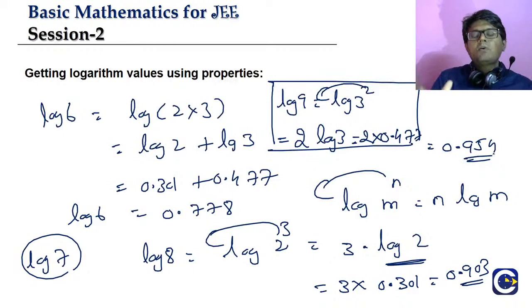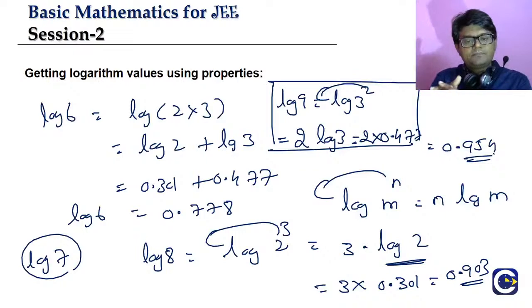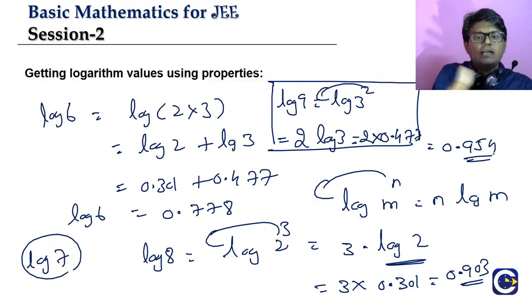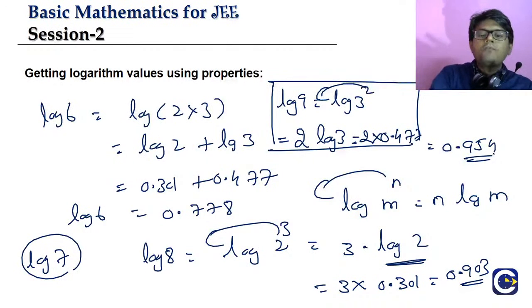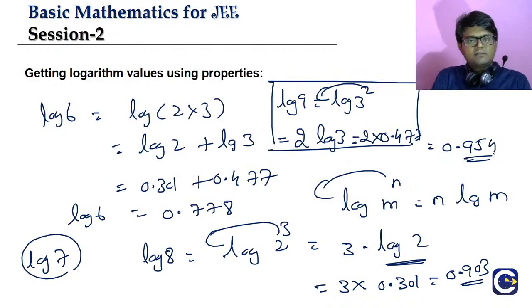Okay. So this is about the idea of logarithms that we are required to have when it comes to solving problems in chemistry or physics in general at the JEE level. Using log tables is a different segment. Because while solving problems in JEE, if you are getting, say for example, log 8 or log 9, they will expect us to use these kinds of result derivations. But if it is something totally different, like log 47, then they may give it in the question itself. Like they will say, use log 47 is equal to this much.